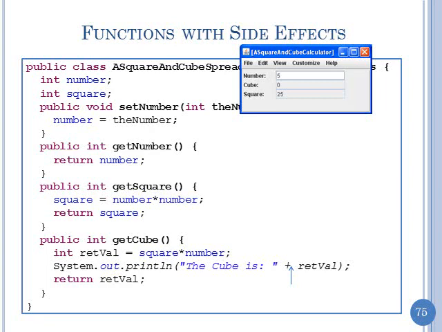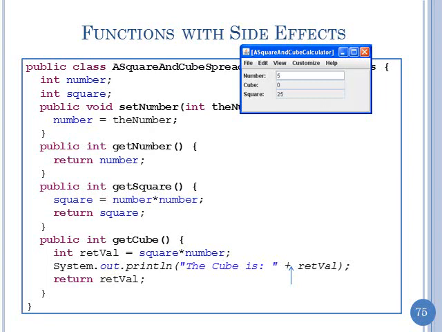We don't know in what order the get methods get called by object editor. And your program should not depend on that at all. If your program depends on which order the get methods get called, then one of your get methods must have a side effect, one or more. Because depending on which one gets called first, the other one will return a different value. Okay?